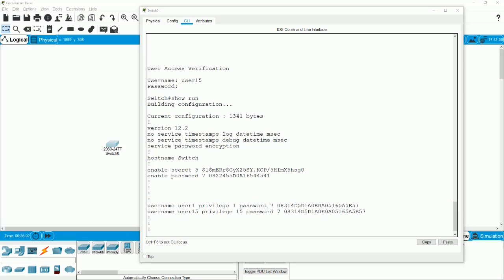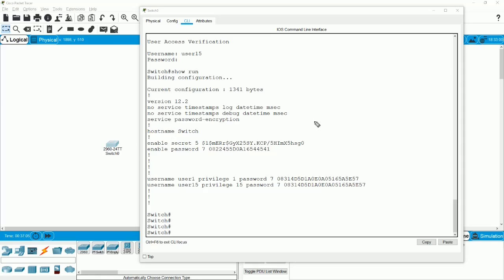Now as I said before, these passwords can be decrypted if any user gets this configuration and he has the required knowledge and tools, and that's why it is good to have user information stored in remote device. Now as we discussed before, the switch has running configuration, which is the one we are modifying here. This is stored in RAM and it will be lost during reload or rebooting of the switch.